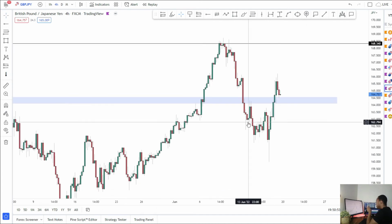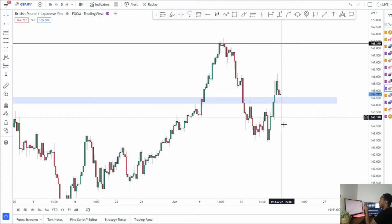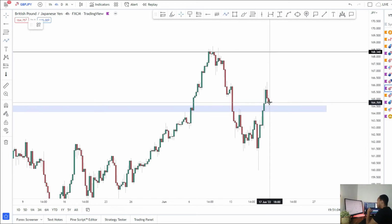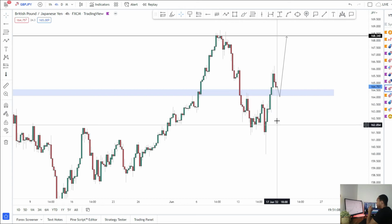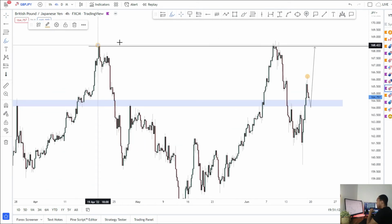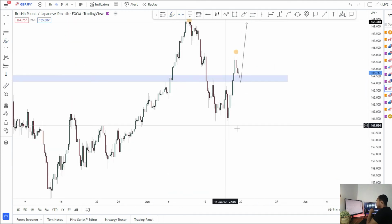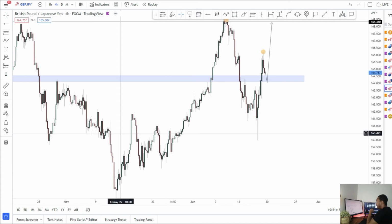But you can see we just blew straight through that level, slight retest, came back down, consolidated a little bit, big wick to the downside. Now climbing back above that level. So this could just be a bit of a massive fake out. And now we could potentially go and move to the upside back to those highs if we hold that level. If not, then this could be the first lower high in respect to those equal highs up there, and then we could roll over to the downside to go and fill that wick.